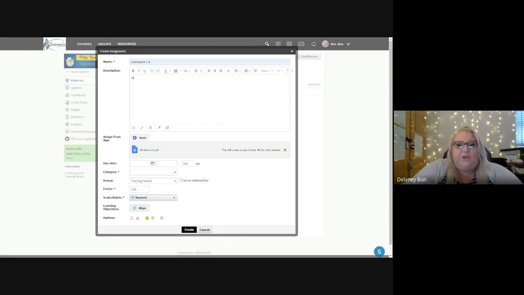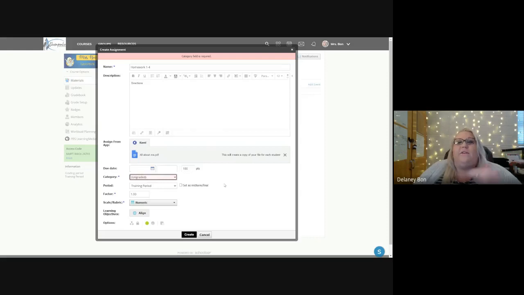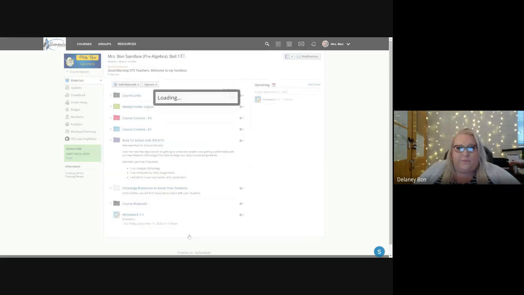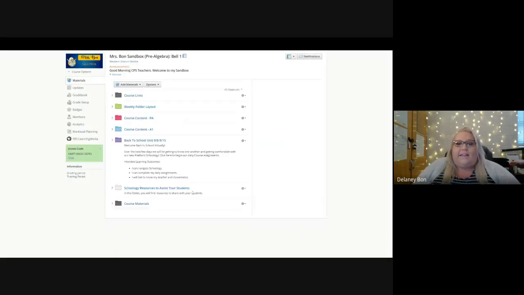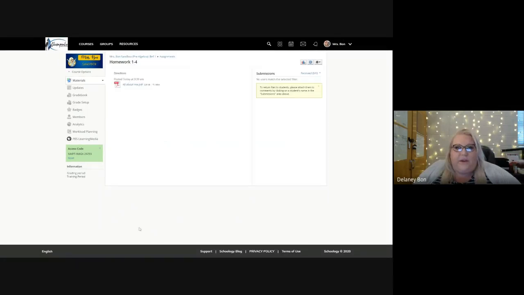Again, we can type the directions here, what have you. We can fill in all that same information. I'm not going to worry about all that now, but I am going to go ahead and create it. Whoops. It does make you select the ungraded for now. Again, once we have active courses, you can pick which category you want it to go to. All right, so now I've got this homework 1-4. I didn't put a due date on it yet.